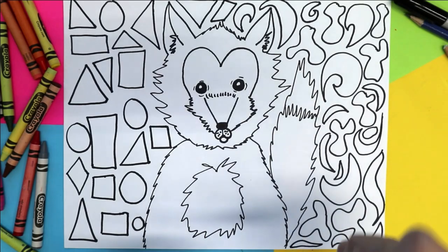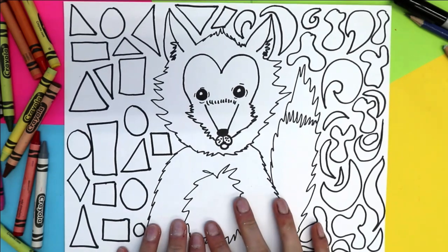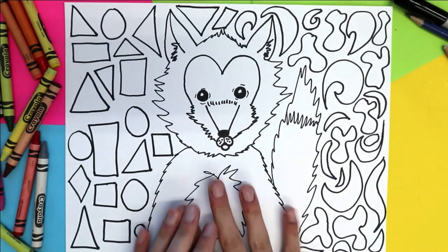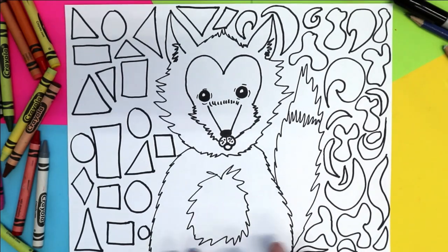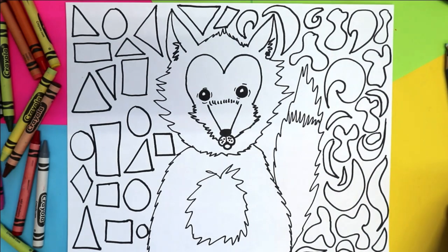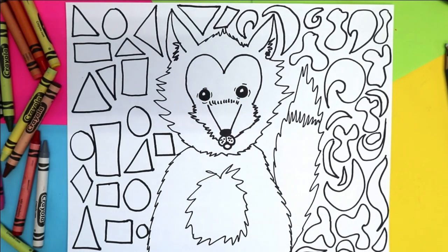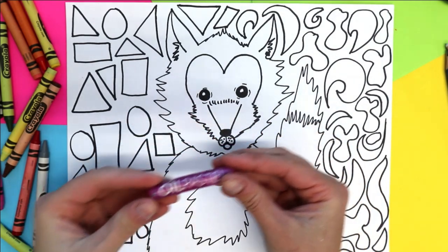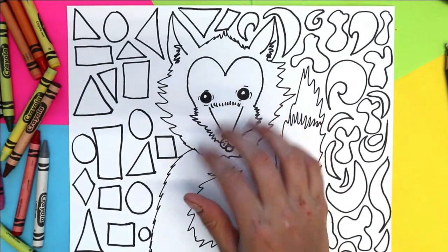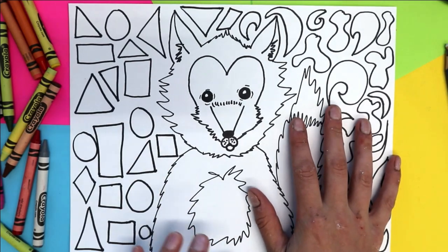Once you're done drawing your shapes, you are ready to color, and you can use whatever you want to color with. For this tutorial, I'm going to be using wax crayons for this whole thing today, but you could use anything you want, such as pencil crayons. You can shade with your pencil. You could use felt markers to color, or you could use oil pastels, or just use wax crayons like I'm going to use. Whatever works for you and whatever you have available at your home or in your classroom.